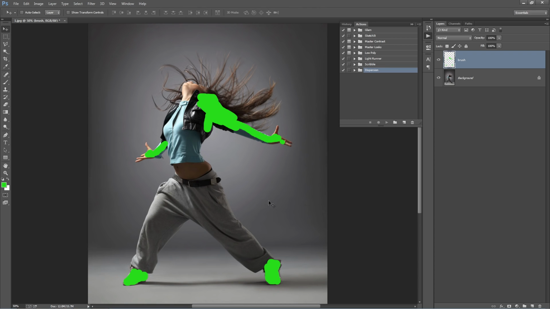Alright, so with that done, the next thing you need to decide is what direction you want the pieces to disperse in. So in this case I want them to shoot up into the air. So inside the dispersion folder I'm going to select the up direction, and with the up action selected all I need to do is click play. Now there's a lot of steps that the action needs to run through, and it's going to take about a minute to complete. So I'll just click play and then fast forward the video to the result and we'll go from there.